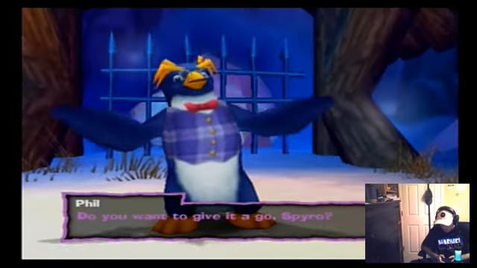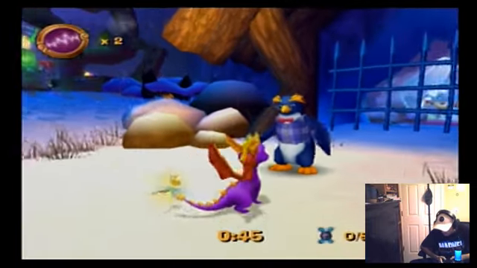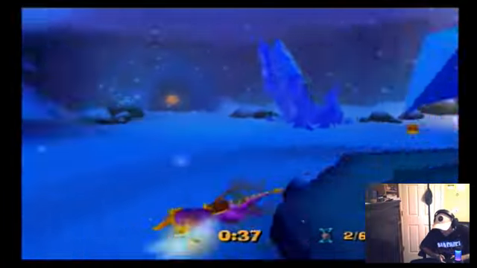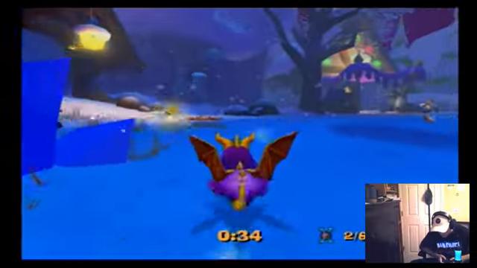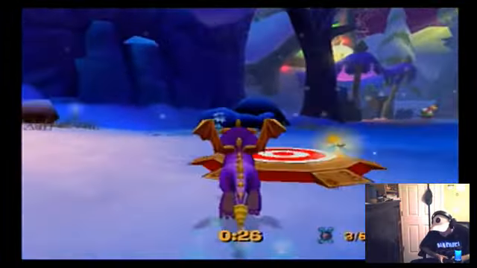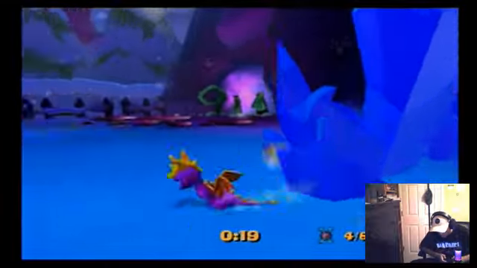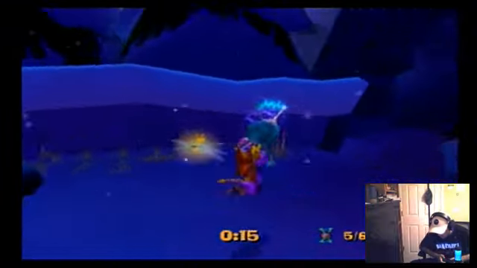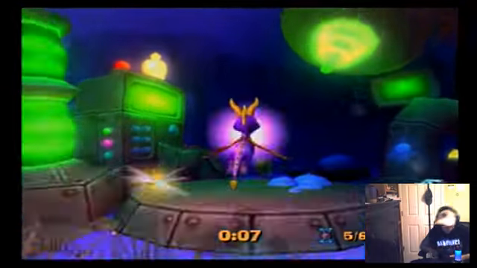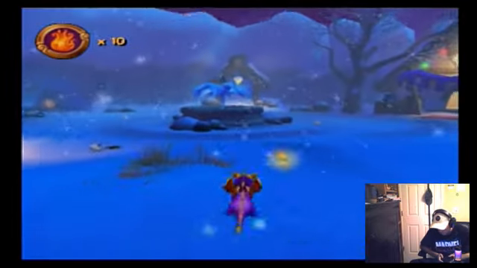Do you want to give it a go, Spyro? Yeah, absolutely. Let's do it. You gotta activate the gate things. So we have like some different timer gate things. Oh gosh. Okay, we gotta get to the other ones really quick. I think I know what the other one is. It's over by the portal thing. Here we go. Okay, cool.